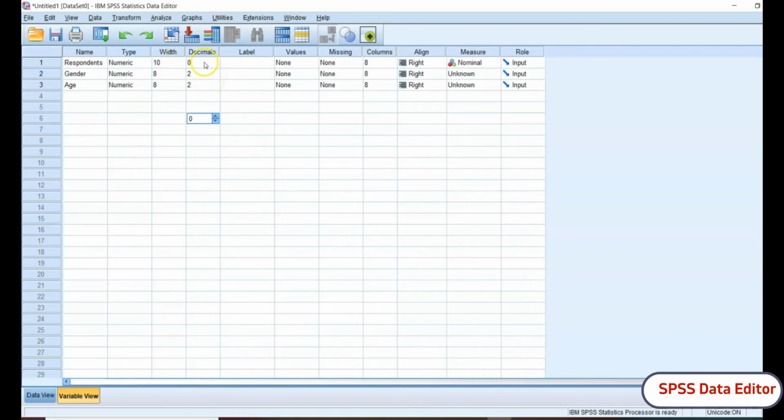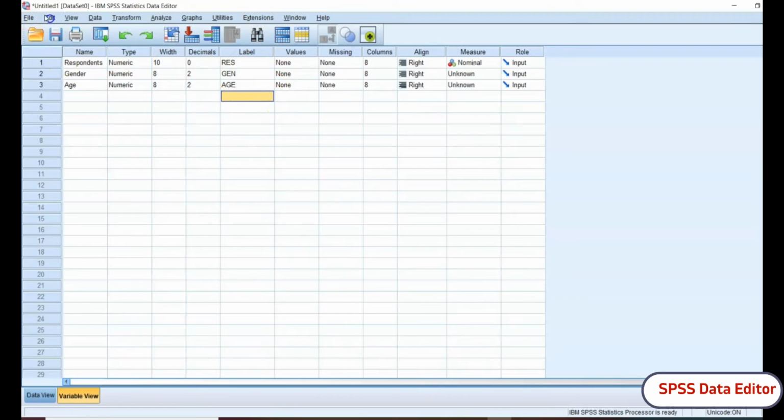Once this has been done, coming to the 5th column, that is your label, right? So what does this label actually give? Label will help you in putting your variable name in the output window. Whatever variables you put, maybe the short form, say for respondent as res, for gender as gen, and for age as age. So the name typed in the label will help you show it in the output window. The output window can also be altered depending upon the situation we require, right?